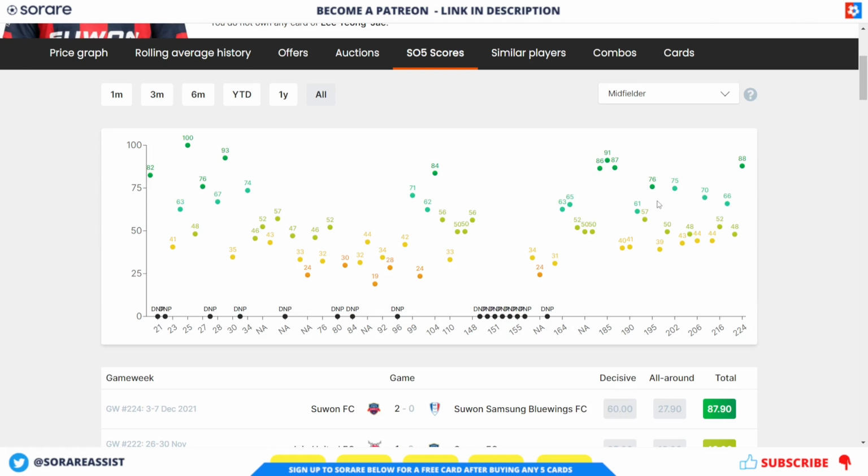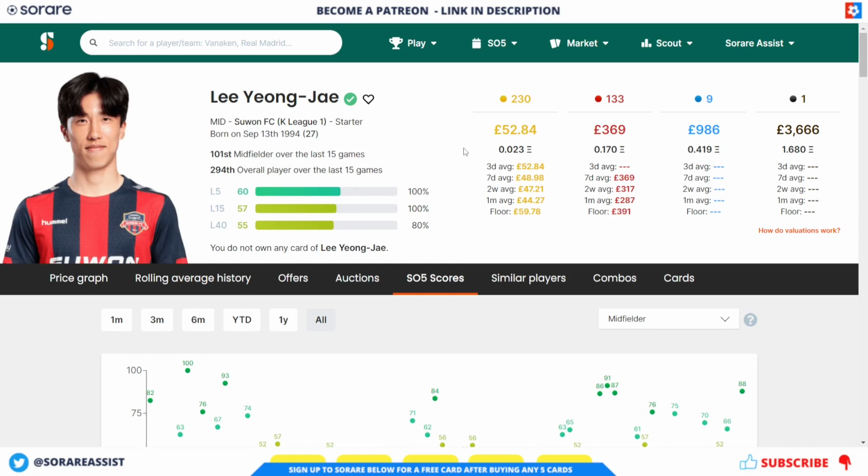So looking at his scores, we can see some very good scores here from last season. Some very high numbers as well. He's capable of getting those high numbers, which is obviously going to get you amongst the prizes. So this guy is a very solid option. And his limited card is going for around £52 and his rare for around £369.